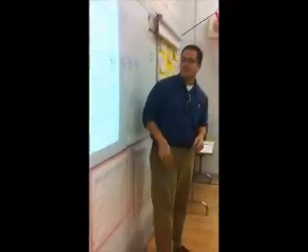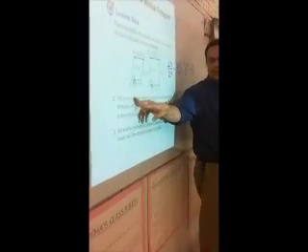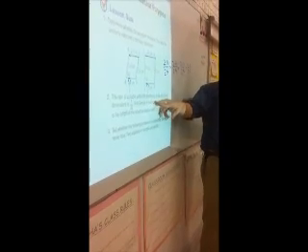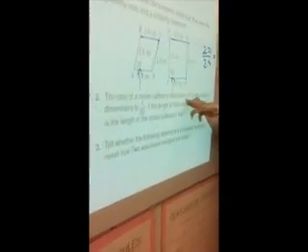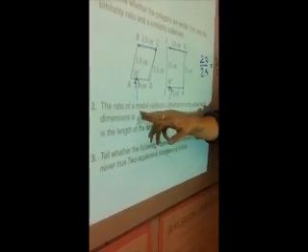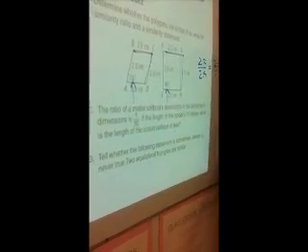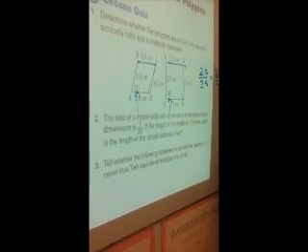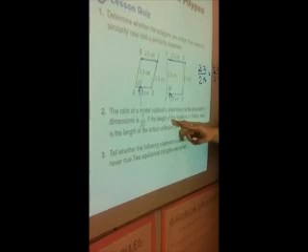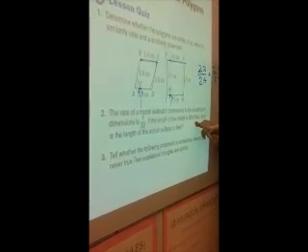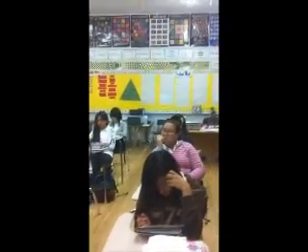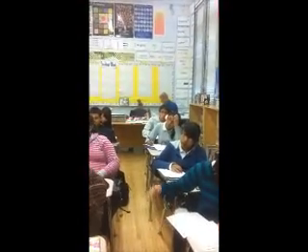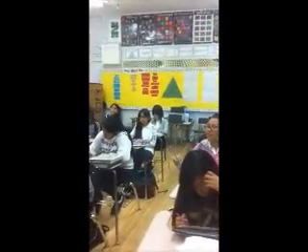How about number 2? Number 2 is something you can do pretty quickly. A model sailboat compared to an actual sailboat's dimensions is 1 to 30. Okay? So it's 1 inch over 30 inches for an actual. If the length of a model is 10 inches, then what's the length of the actual sailboat? Oh, it actually goes from inches to feet. So it's 1 inch to 30 feet. If we know that the model is 10 inches, then what's the sailboat going to be? 300 feet. Does everyone see how they did that?